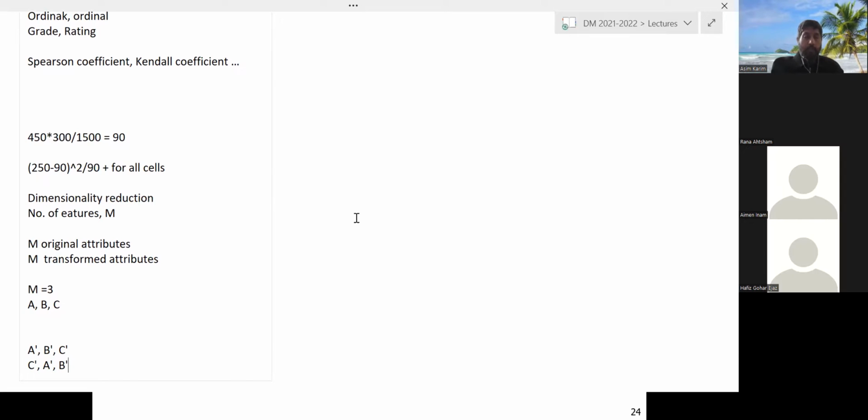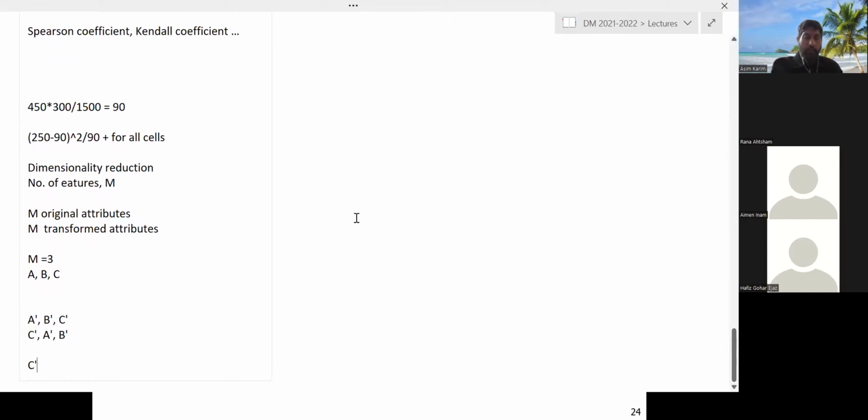If you want to work with only one feature, you will just use C prime. If you want two features, then you use C prime and A prime. And if you want all three, of course, you'll be using all three, which is pointless. There's no dimensionality reduction.